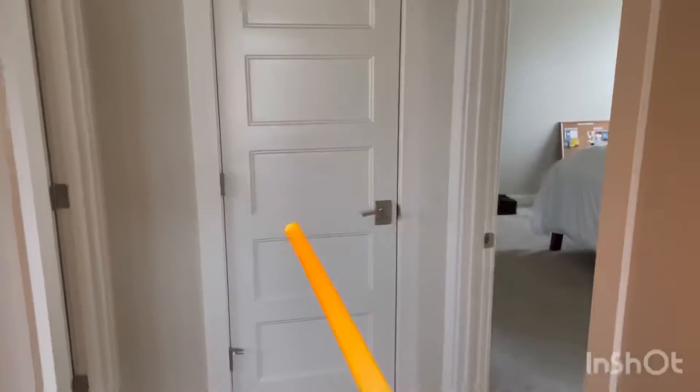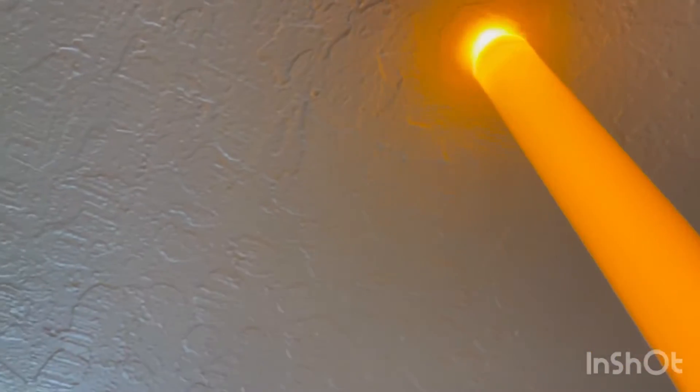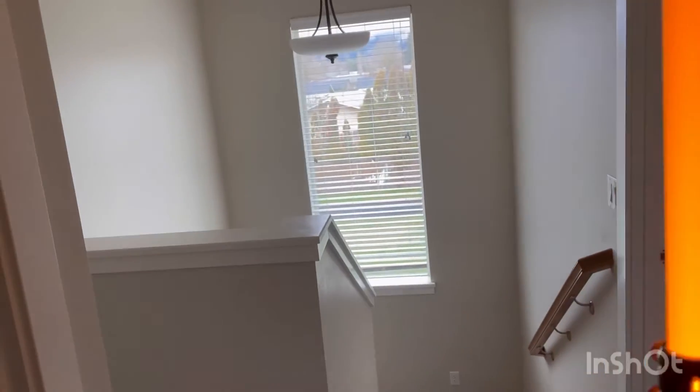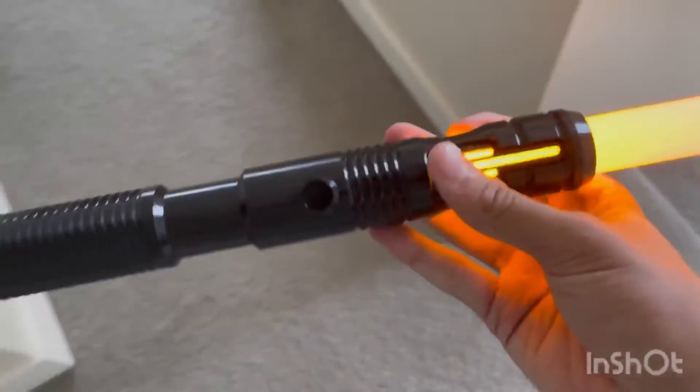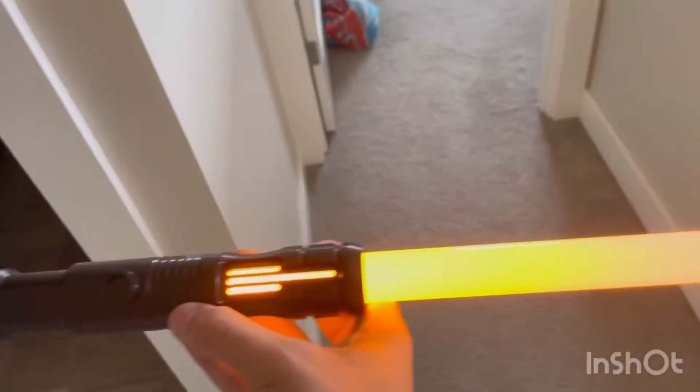The hard thing about this is it's very, very long and hits into everything — that's why it's easier to use outside or in a room with tall ceilings. Our house was built last year and the ceilings are high; I can barely touch it, but for this thing it's no problem since it's in my hand. It costs about a hundred dollars and it's super nice.